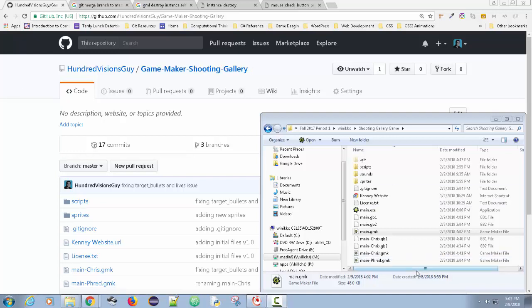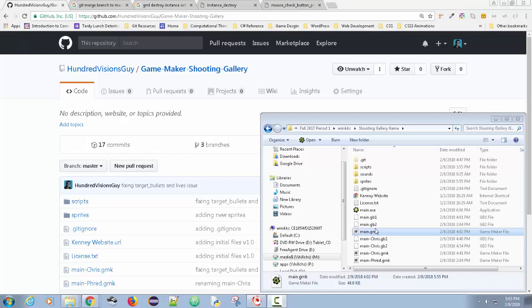As you can see, that's my repository for the Game Maker shooting gallery. And the idea here is that I want to work as a team. I want to be able to work at home. I want to work at school. I'm working with a guy named Fred. Fred's on my team. And what we do is we're putting together this awesome project for our senior project. And we just really like Game Maker. We're comfortable with it, and we want to be able to collaborate.